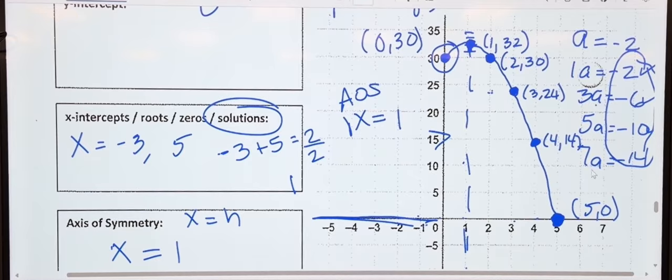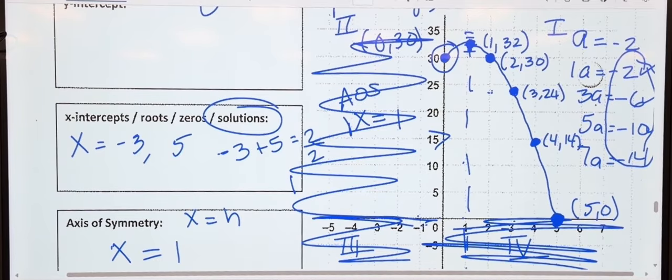What quadrant is it? Yes, the upper right. What quadrant is that? Quadrant 1. The only one that makes sense is quadrant 1. This is quadrant 2. This is quadrant 3. This is quadrant 4. What is the only quadrant that will make sense? Quadrant 1. Why? Because what's positive? The number of seconds and the what? And the feet above the ground. Are you with me? The ball can't go under the ground, so anything with a negative y doesn't make sense. And the seconds can't be negative, so anything to the left of the y-axis doesn't make sense. So the only area that makes sense for what we are doing is quadrant 1.